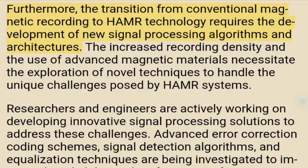Furthermore, the transition from conventional magnetic recording to HAMR technology requires the development of new signal processing algorithms and architectures. The increased recording density and the use of advanced magnetic materials necessitate the exploration of novel techniques to handle the unique challenges posed by HAMR systems. Researchers and engineers are actively working on developing innovative signal processing solutions to address these challenges.